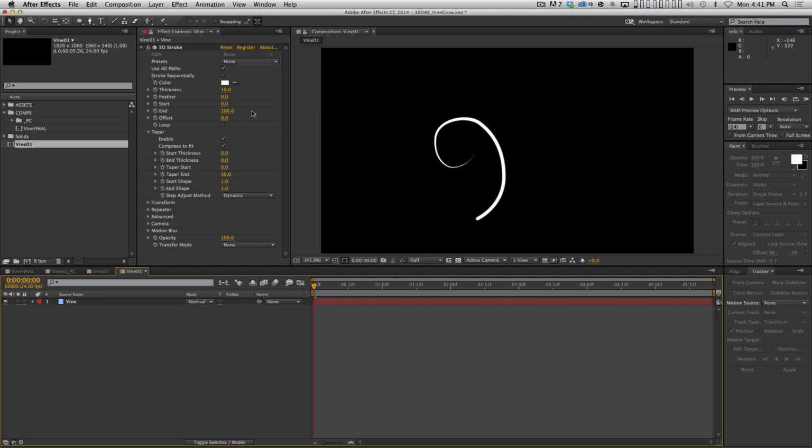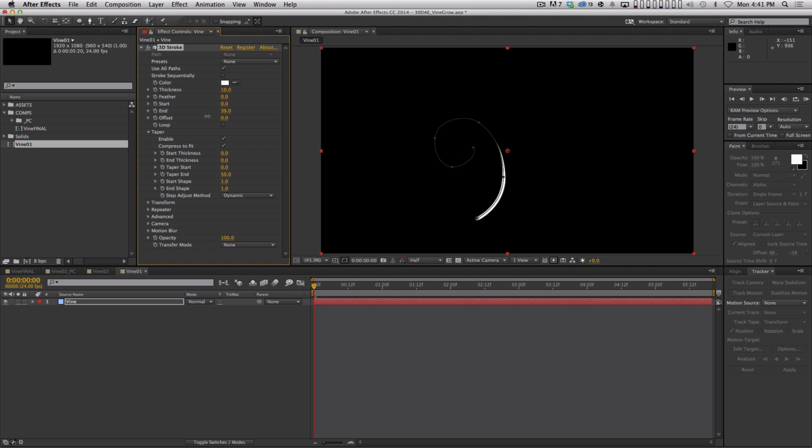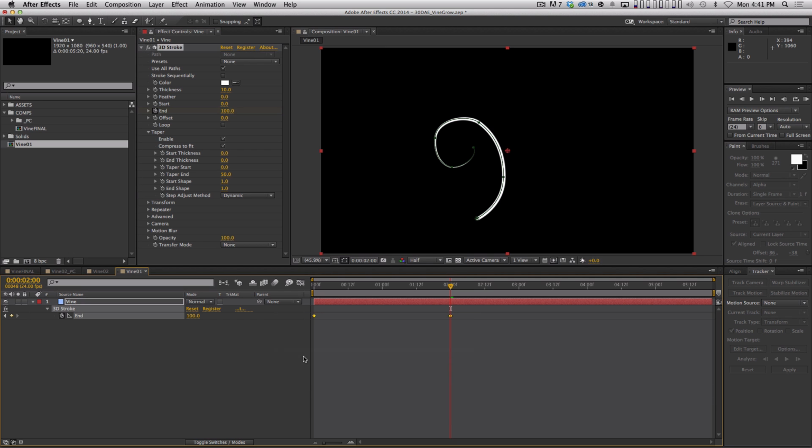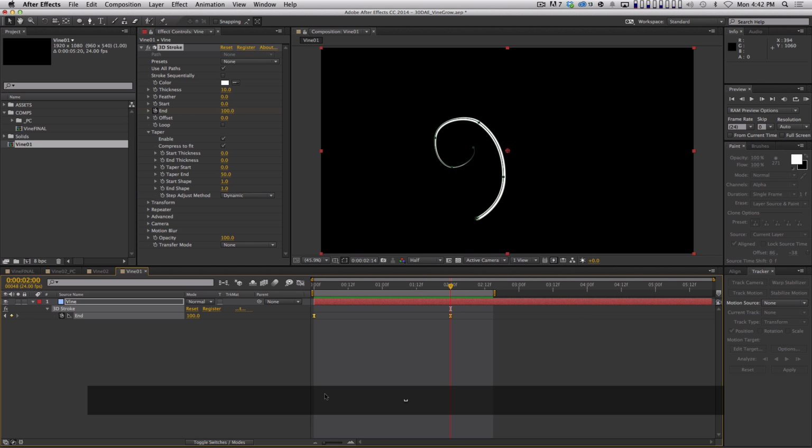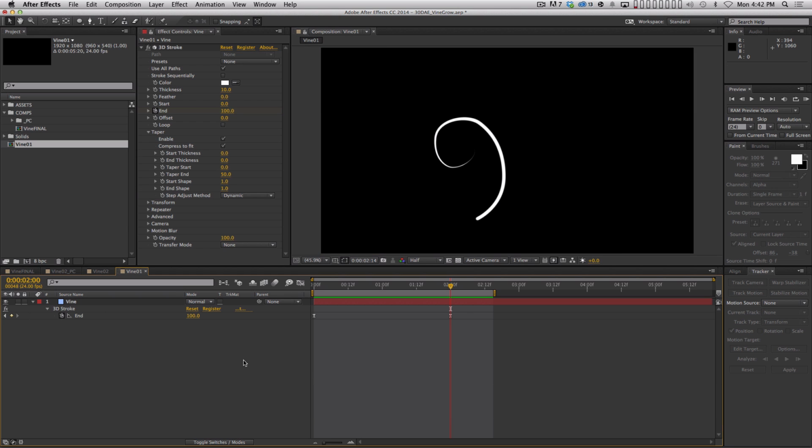And so let's not worry about picking a color for the vine yet. Right now, we just want to animate it. So what I'm going to do is animate the end parameter here. So let's bring it to 0. Let's put a keyframe here, and let's make that take 2 seconds. And it animates on, and I am going to easy ease these just so there's a little bit of a speed change to it. So there's our vine. It's beautiful. Cool.